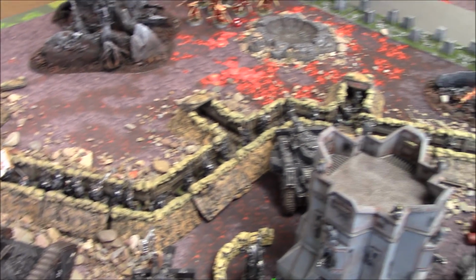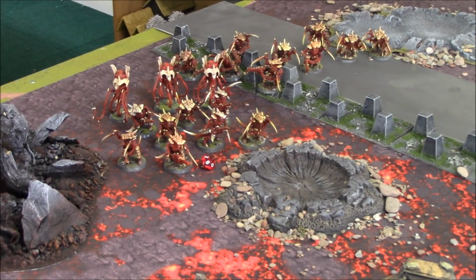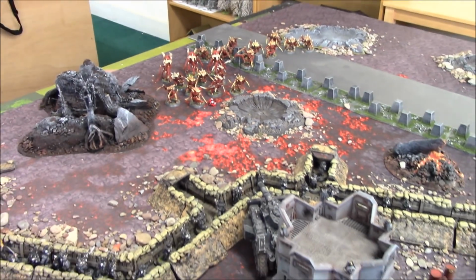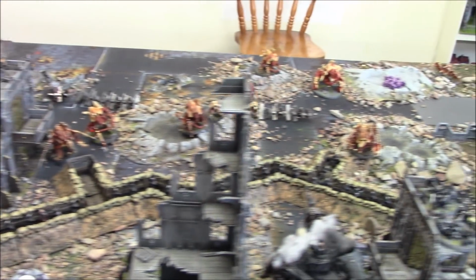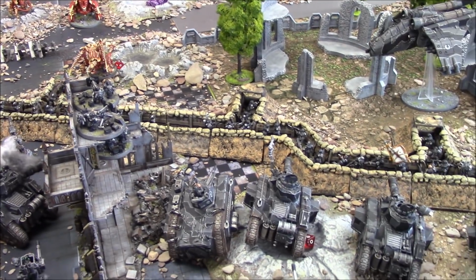Squads here are holding, morale is good, and there's still a whole load of Tyranids on the flanks coming forward. And over here the trench is still holding, Carnifexes are moving forward, threatening ever closer. Battle tanks are doing damage.